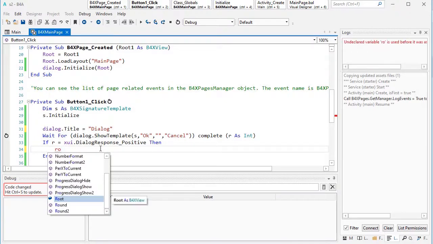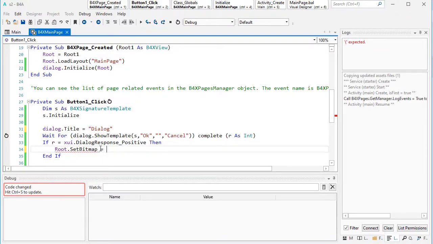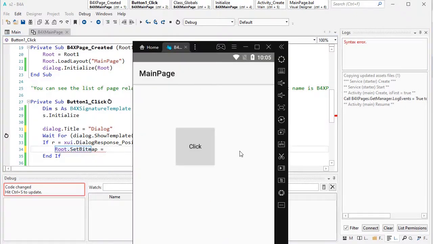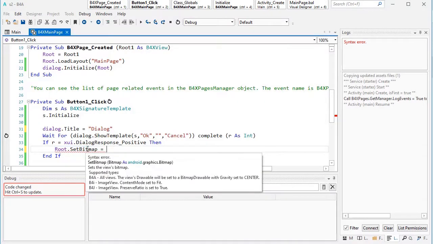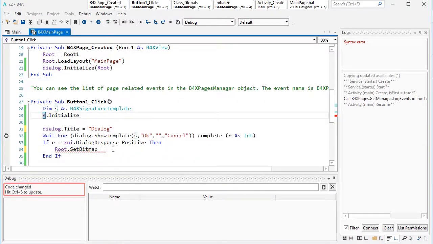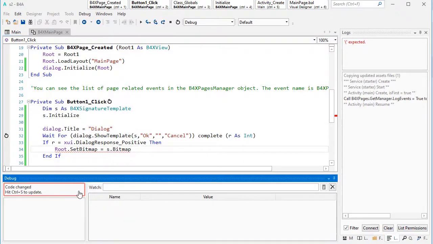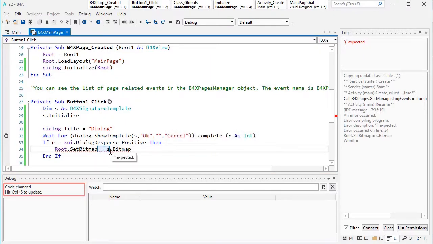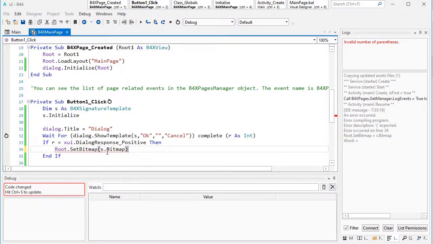We can show it inside root. Set bitmap is equal to, so the root of this page will get its bitmap from this template, s.Bitmap, easily. Okay, maybe it needs to be like this. Yes, sorry about that.